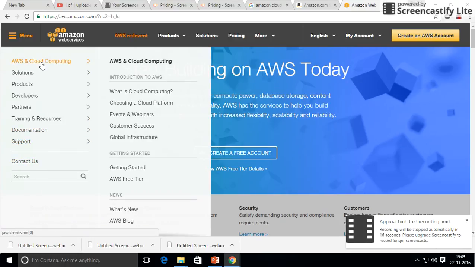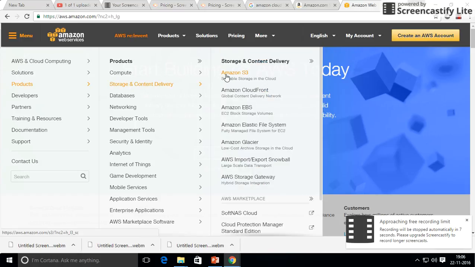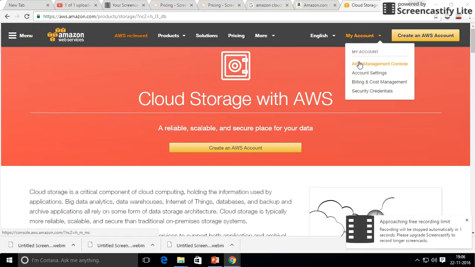And a lot of good stuff is there. What is cloud computing, how to choose a cloud platform, and what kind of products you can use for your requirement. Many good concepts are there which you can use.